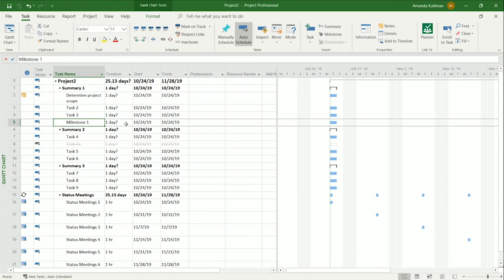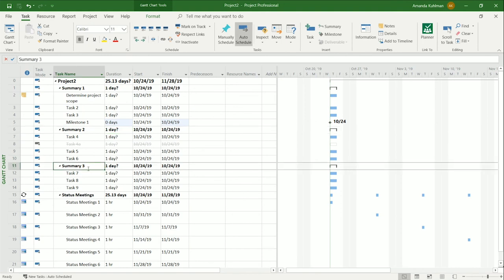So I'm going to come over here to my duration, because a milestone is defined as anything with a 0-day duration. I'm just going to change it. I'm going to say it's 0 days, and it will automatically update all of this over here to be the black diamond with the date. So you can easily see this summary is going to be completed on 10/4. That's the milestone that I have set to complete that.